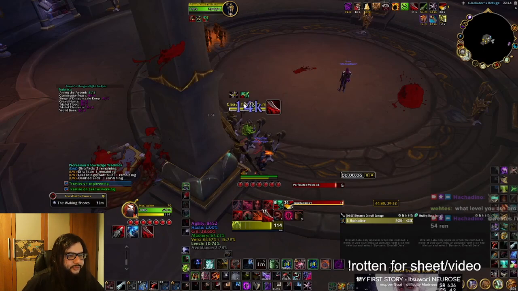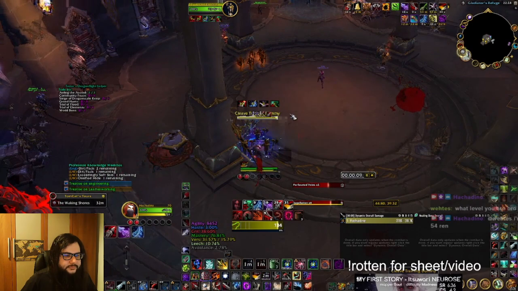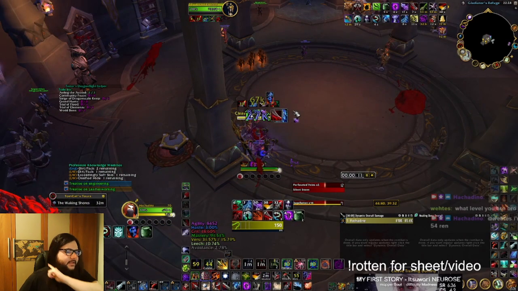Like if people use plates in a normal pull, you will see plates here, but for some reason training dummies don't have them. But you can see which mob has Rupture, and you just move away from it. Then you can see here we get the second Rupture, and here what I did is use Sepsis. It will give us 2 combo points because we are using Shadow Blades, and then we dance.